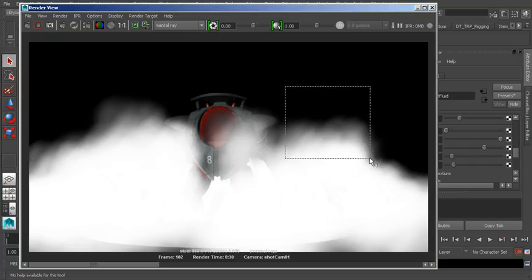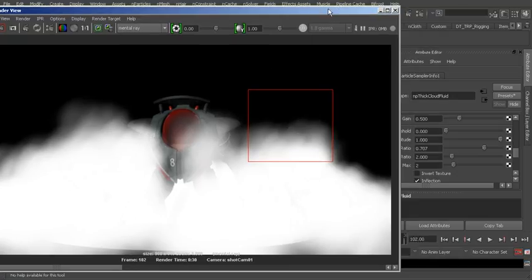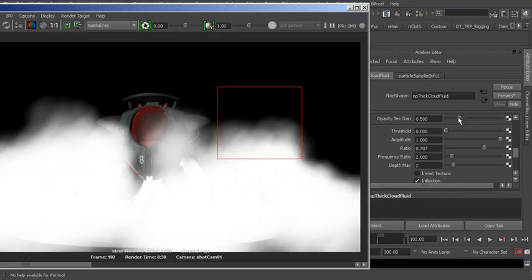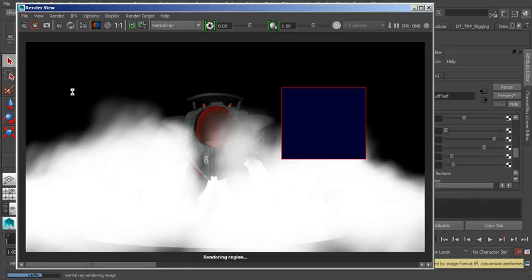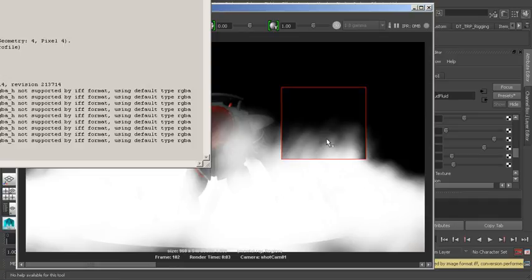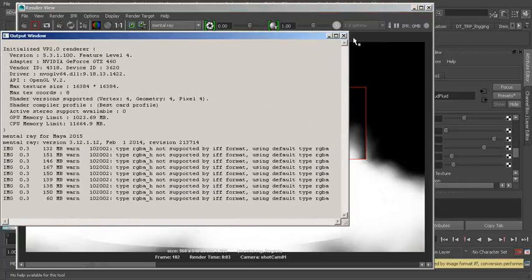So what we can do is go ahead and work on a render region where we'd like to test out a few properties that we can start to edit, maybe increasing our texture gain, which will create something a little bit more transparent. We could also start to modify our amplitude, maybe dropping that a bit more so it's not as extreme. And then we can go ahead and do another render, but this time in just this region here, just to see how that changes things. So now the particle isn't as intense, so that might work out really well.